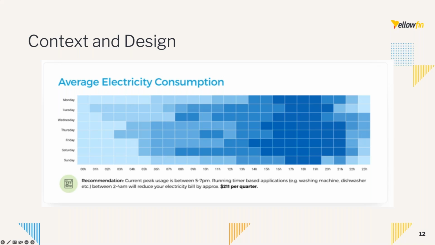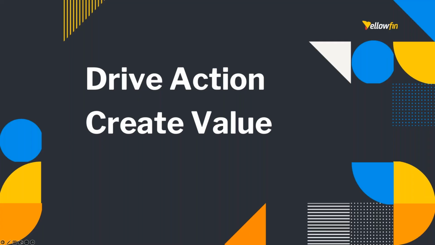That leads me to, I guess, the last kind of big point I wanted to talk about, which was action. So this is a good example, as you can see, the action that you have. And in that example, the real value is I could save money every quarter by understanding when I'm using that energy and when I can potentially get savings around that. And when you can drive an action, particularly an action based on the data that you're presenting in your applications or your organization, that really creates a massive amount of value.